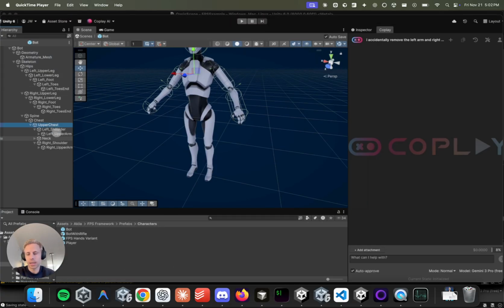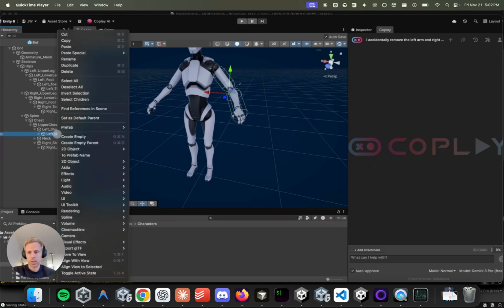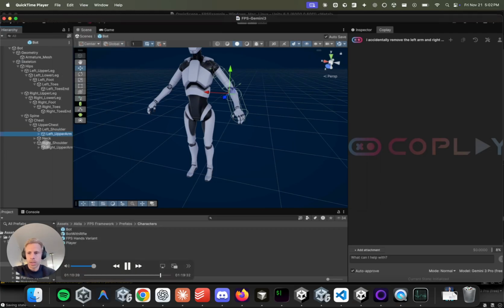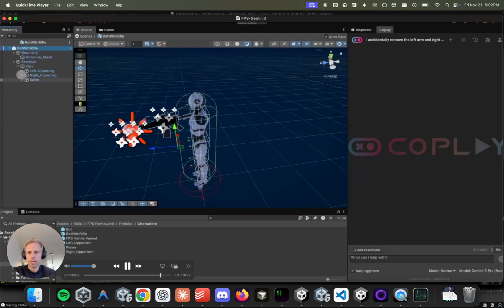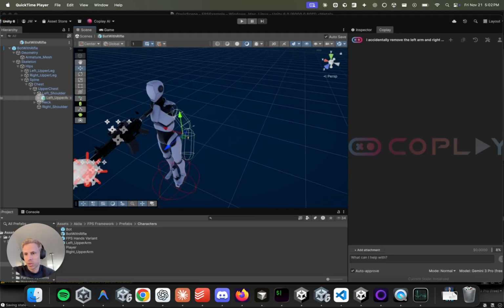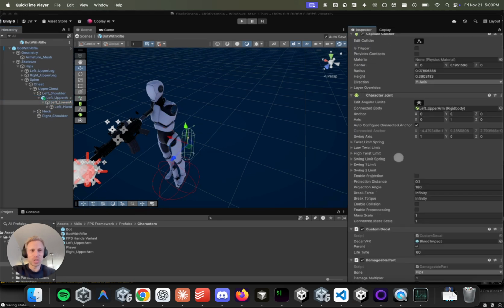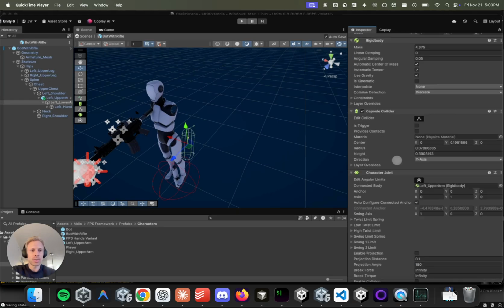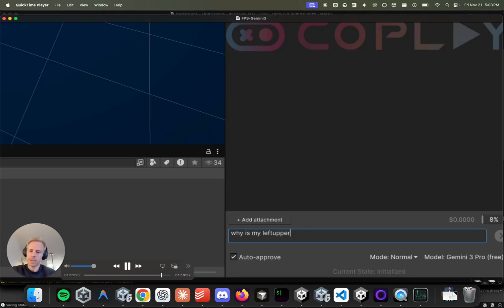So what I did instead, again some manual work, was make a prefab of the left shoulder and the right shoulder, drag and drop them into the project structure down here, and then drag those same prefabs back into this new prefab, under the left and right arm. But here, I didn't know why the arms aren't showing up. They're in the hierarchy, but they're not there. Again, this is a noob Unity moment, and Coplay came to the help.